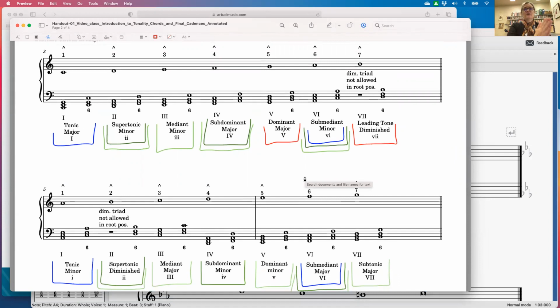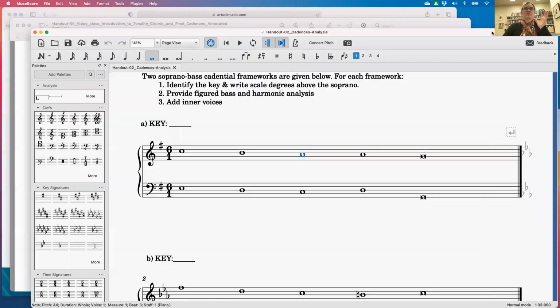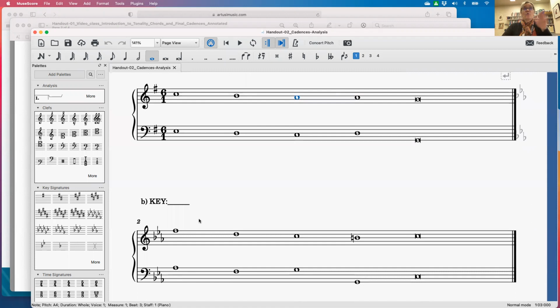But we have our predominant. So at a final cadence now, in chapter 8, it was just 2 beats. So we would have just worried about our final cadence on these last 2 beats. In chapter 12, you learn that the cadence becomes more of an event. So we pull in the 3rd to last beat, sometimes the 4th to last beat, and the 5th to last beat. So what I'm going to be doing is showing you 2 cadences where you have 5 beats that are all part of the cadence. Okay, so that's what we're going to do for the analysis, we're also going to add the inner voices. And this is a very exceptional cadence that I am going to talk about.